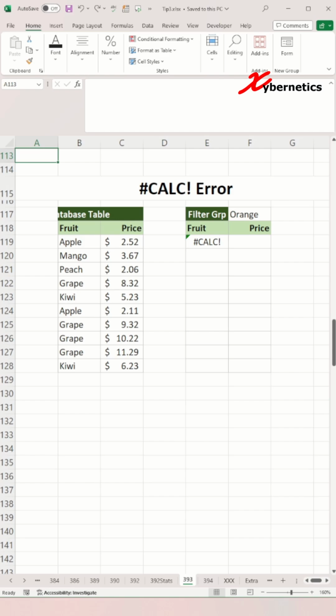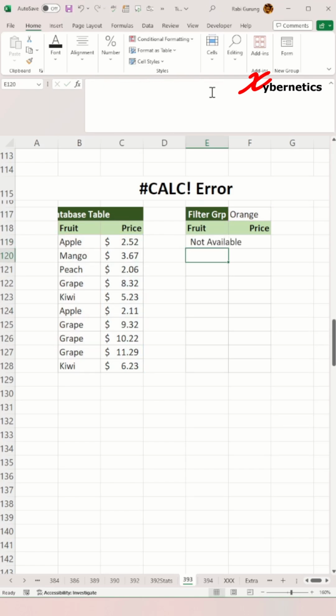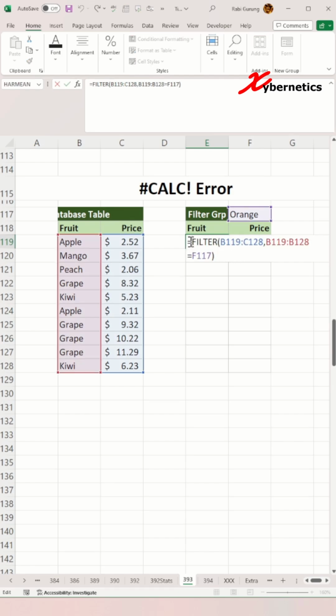Next in my laundry list is the CALC error. This error occurs when the Excel calculation engine encounters an unspecified calculation error with an array. To resolve it, try rewriting your formula. Or, if you're using a FILTER function like me in this example, ensure that the filter condition exists to start off with, and also specify the optional if_empty argument in the FILTER function. Alternatively, you can encapsulate your function with an IFERROR function if the if_empty argument is not available in your function.